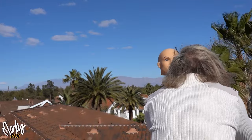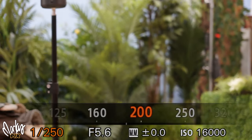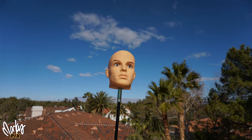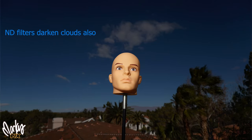If I take a normal picture at F3.5, it's too bright. You have to adjust the shutter speed as fast as possible to darken the image — this camera maxes out at 1/4000. If I want it even darker, I use an ND filter, which makes the sky darker. But then the face is too dark, so I bring in a flash to illuminate the face. Now I have the face illuminated and the sky dark.